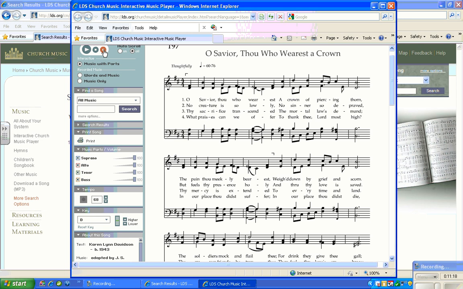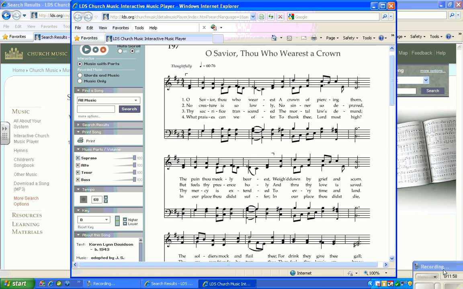And you'll notice that there is a nice little button right here. That's called a print key. And so I can print that music. There are some hymns that you can't print because they have copyright restrictions, but most of the hymns you can actually print, and you can print them in the key that you like to sing in. Very, very handy. So if you're trying to do a hymn and you're not using Hymnplicity, you could just do it in any key that you like, and you've got the music in the right key, everything's all transposed for you. I don't see how it could get much better.